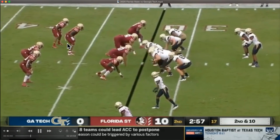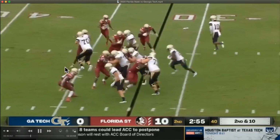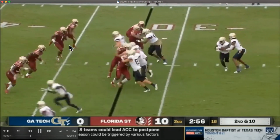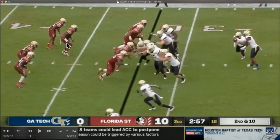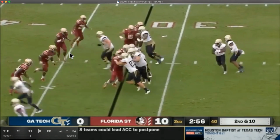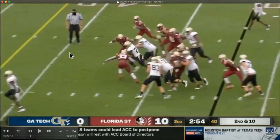This is Emmett Rice, and watch him just tiptoe. He just got blocked. You got to scrape down the line of scrimmage, not tiptoe. You got to work down the line of scrimmage now at the pace that they're trying to get you. And you cannot let this guy get the angle on you. You've got to get over top of this guy, run through him, and get right to your gap. This is in his gap that this ultimately hits.